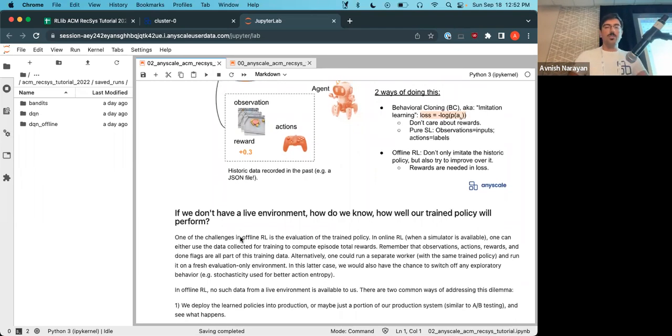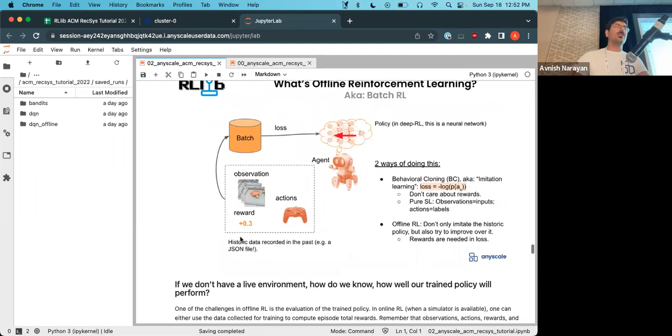So what we're going to do now is essentially we have created a data set already using the simulator that we had earlier. This is kind of cheating, but you can use your own current policies in deployment to collect data from different policies.